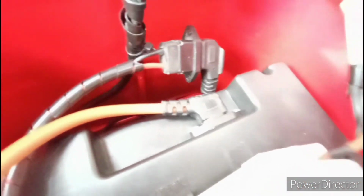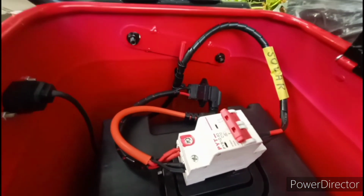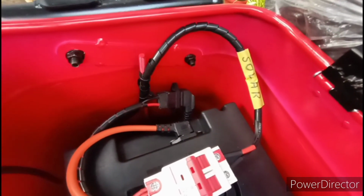So this is the end result. You can see that it's just a jump, jumps through here. And then the solar comes in. Somehow my exposure was locked. Okay, so this is a better picture. You can see it's pretty straightforward.